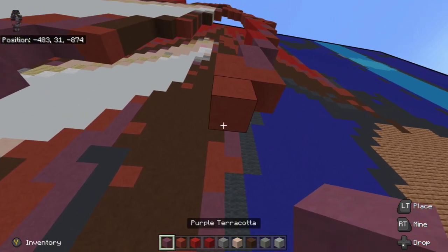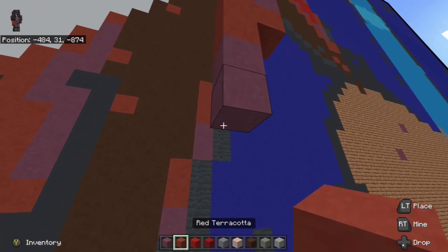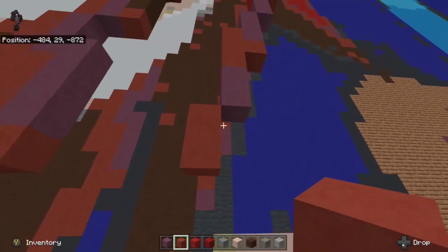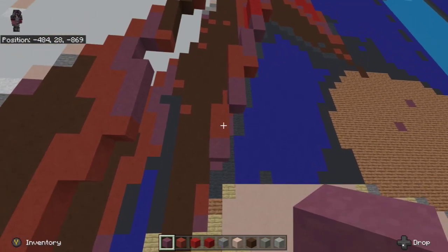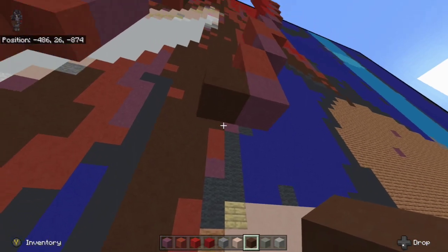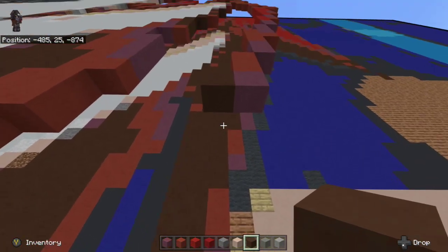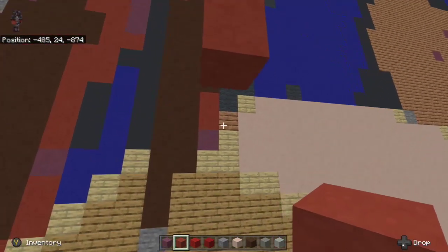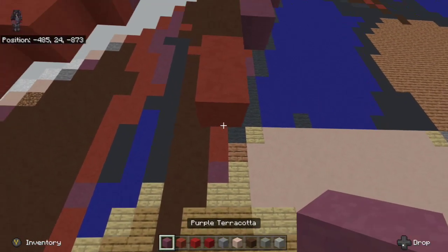Underneath the purple terracotta to the left, we're going to place this down two purple terracotta. Down left diagonal, we're going to place this red terracotta, down left diagonal from the purple terracotta. And there, we're going to place this purple terracotta underneath the red terracotta, and then place brown terracotta to the left of the purple terracotta. Underneath the brown terracotta, we're going to place down one brown terracotta, and then down two red terracotta. Underneath the red terracotta, we're going to place purple terracotta.